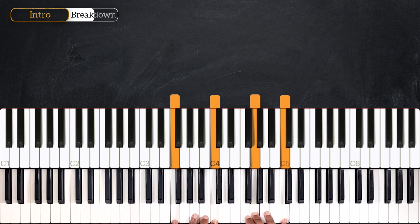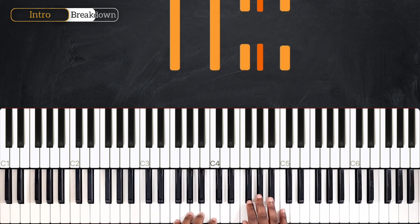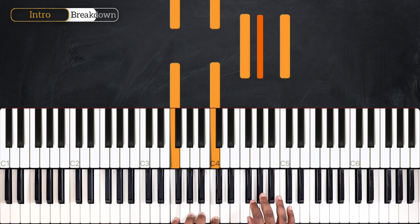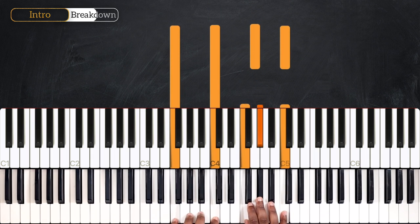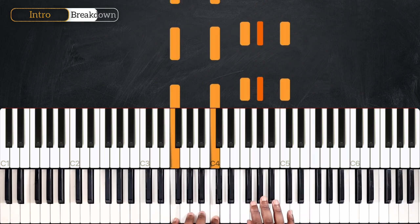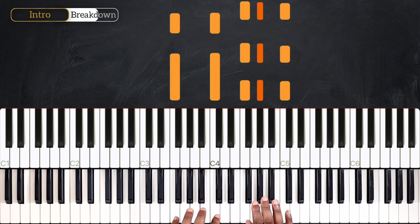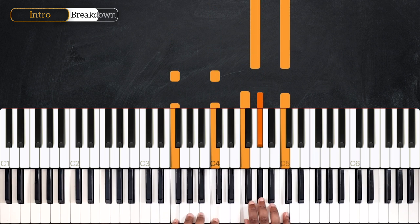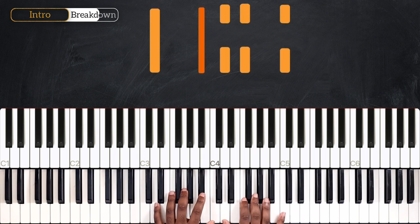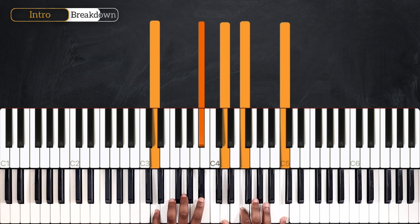And then I'm going to alternate between the left and the right. So for example, on F minor, I'm playing both, then right, after that, left, right, left, right. Both, right, left, right, left, right. I'm going to do the same for the next chord. Both, right, left, right, left, right.